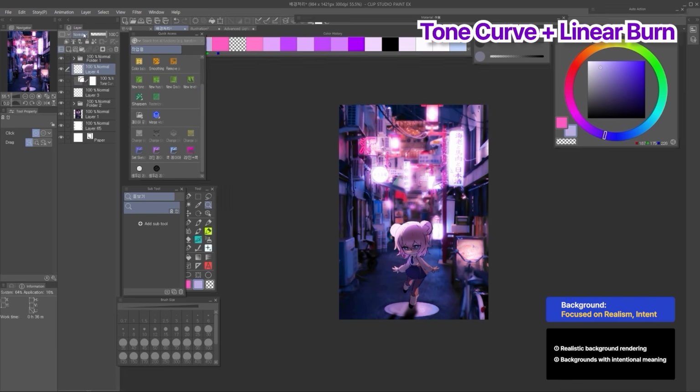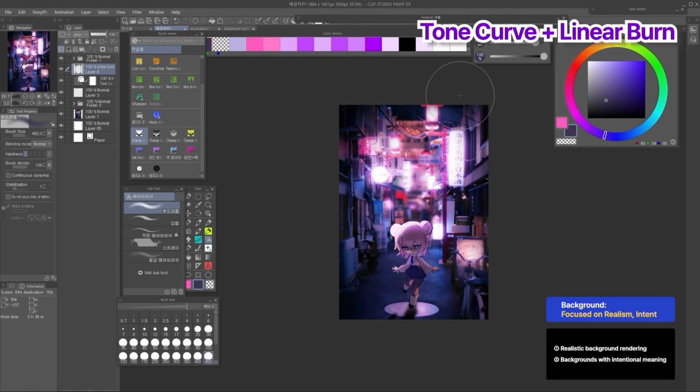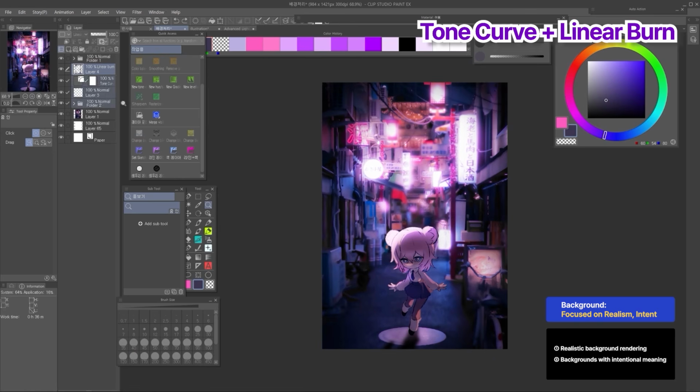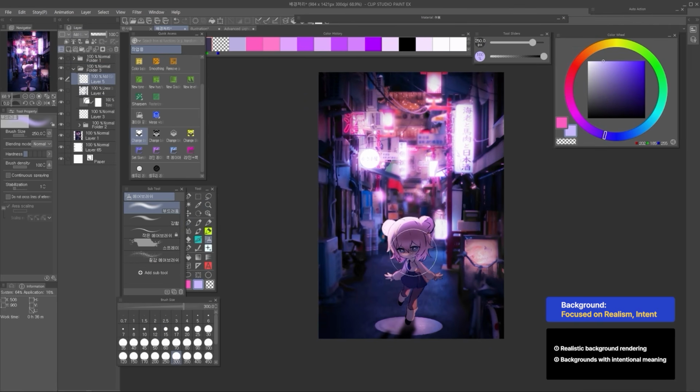I'll brighten it up like this and lower these parts. And I'll darken the surroundings using linear burn. Then I'll artificially add more light behind the character to make it more visible.